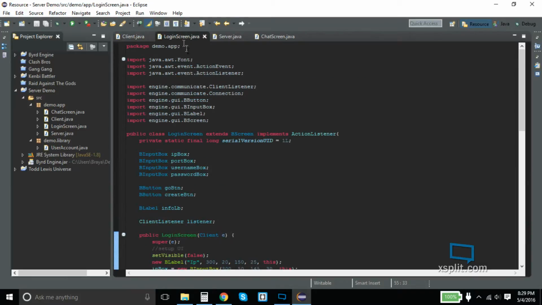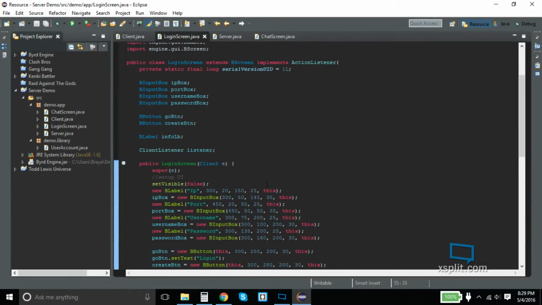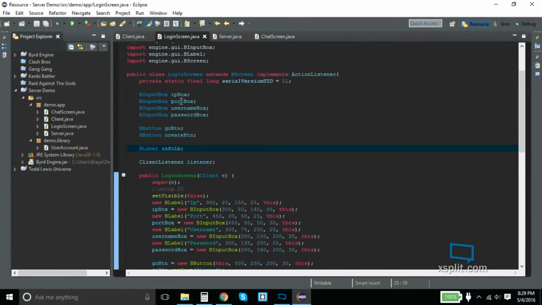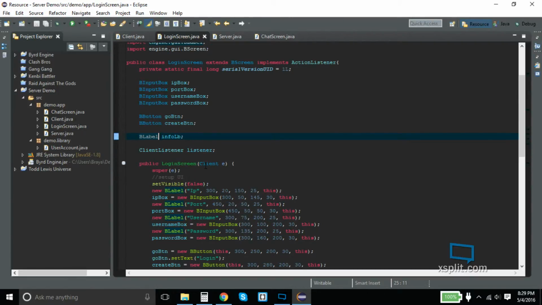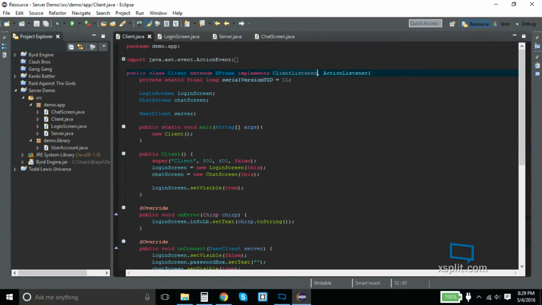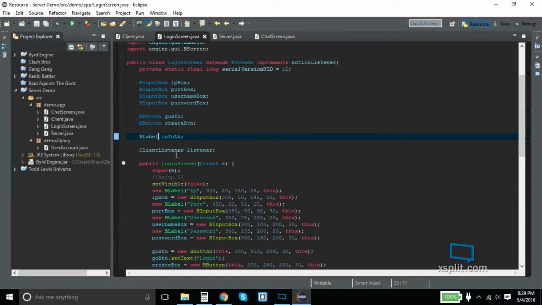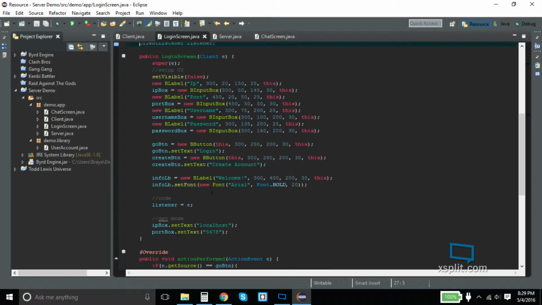The login screen. These are mostly just UI: input boxes, buttons, labels, and then we've got the client listener. If you remember, we implement client listener. So we're going to turn it into an object that we store here, the listener, and we can get it from the client because we're asking for it.